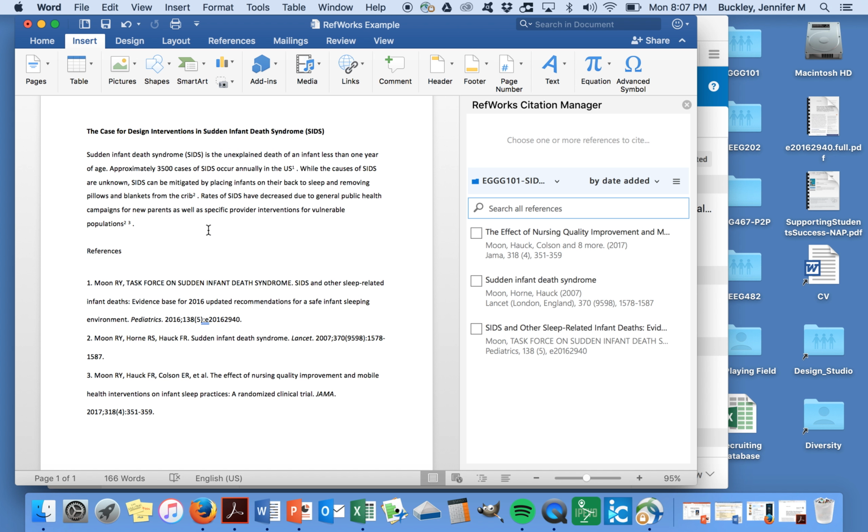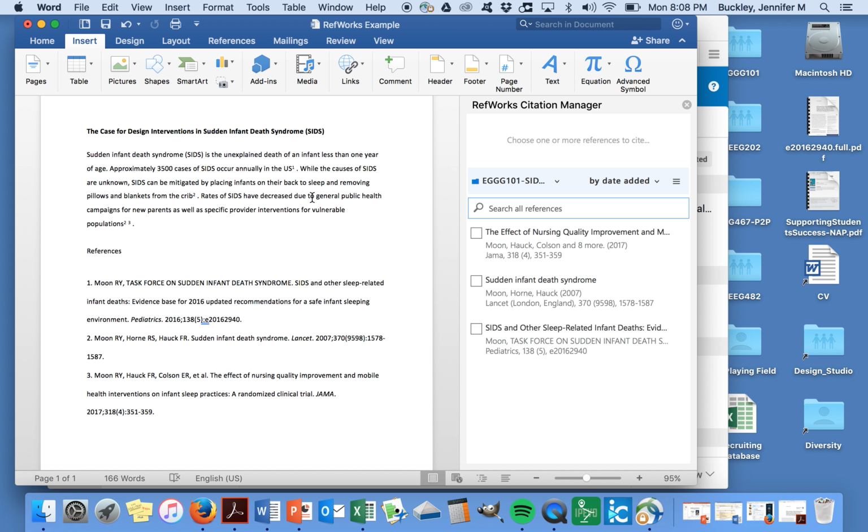If I were to shift these around, it would track it for me, and it would adjust my references. If I wanted to reformat my references, let's say that my professor or the journal that I was submitting this to wanted my authors in alphabetical order instead of by the order in which they're cited. Obviously, because Dr. Moon here has authored everything, that wouldn't be that hard for this particular example, but you can imagine if you have a lot of references and you would need to change from citing in order of appearance in the text versus citing in alphabetical order, you'd have to do a lot of formatting to fix that.